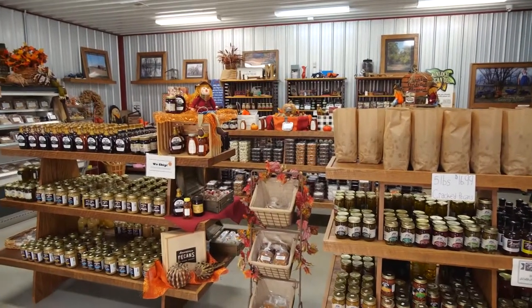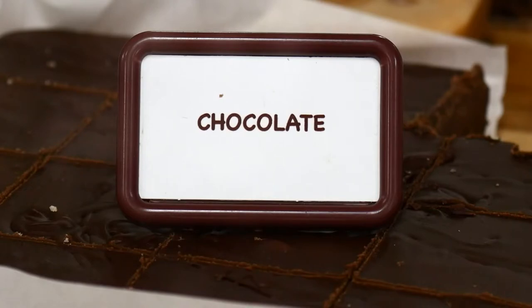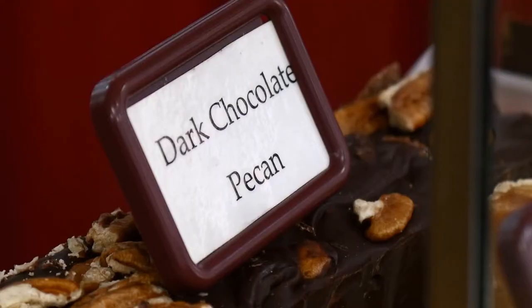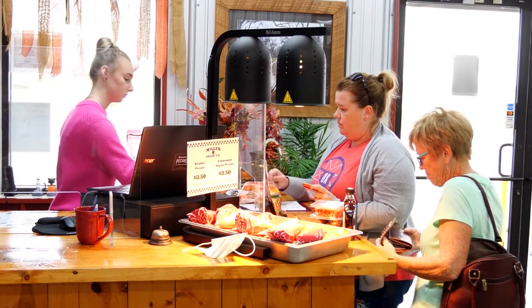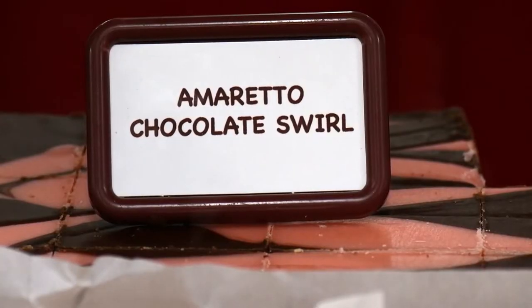While there are numerous products in the store to choose from, one of my favorites is the fudge made right here. We have a lot of regular customers that come in, especially if they're after Carrie's fudge. We're right here next to Grand Lake, and a lot of retired people come up to get their fudge. When it runs out, they come back for more.